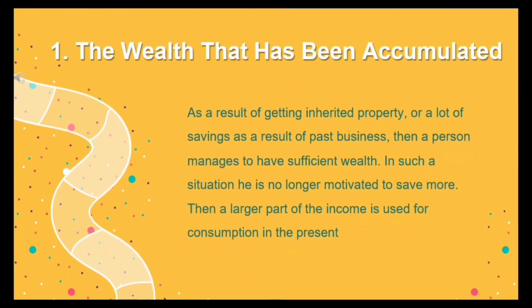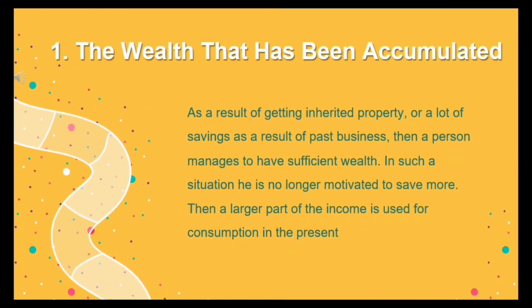Factors affecting saving. 1. The wealth that has been accumulated. As a result of getting inherited property or a lot of saving as a result of past business, a person managed to have sufficient wealth. In such a situation, he is no longer motivated to save more. Then a large part of the income is used for consumption in the present.